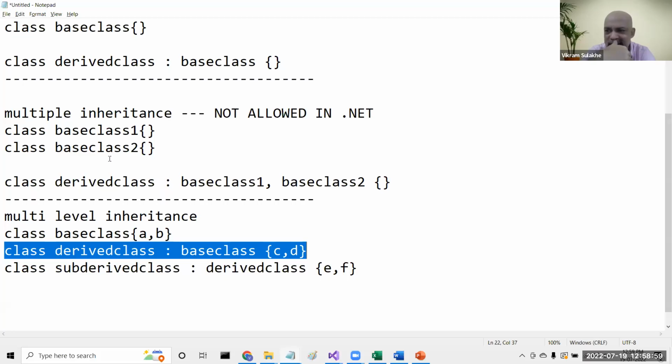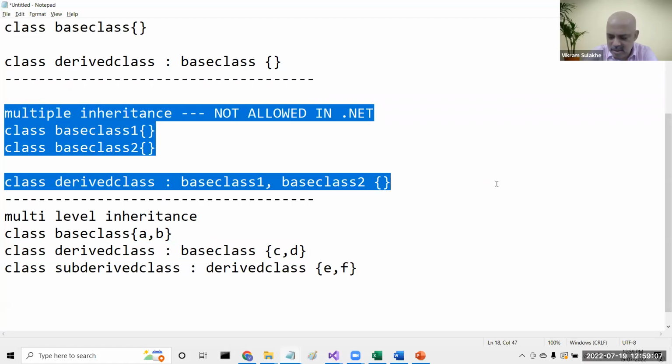So this, of course, is allowed here in .NET or in Java for that matter. But what is not allowed, what you have to remember here, is you cannot inherit from more than one base class. You can only inherit from a single base class, and that's single inheritance. This is one of the CLS rules. We mentioned CLS specifications the other day, right? So one of the CLS specifications is that only single inheritance will be allowed.